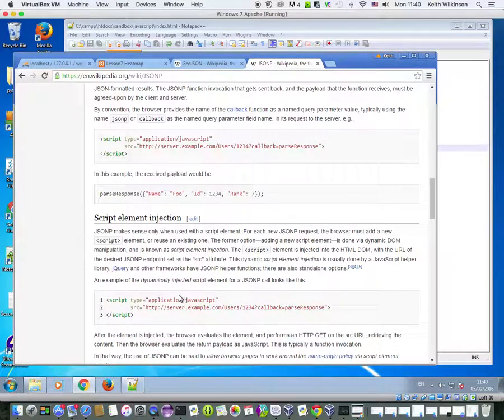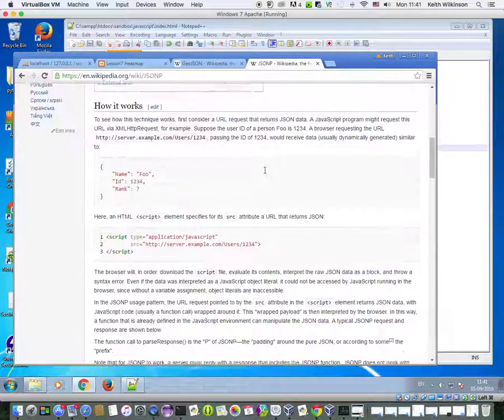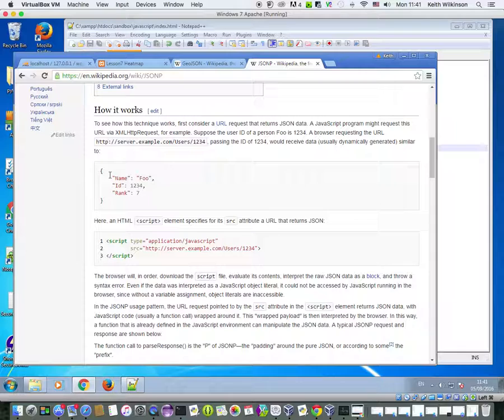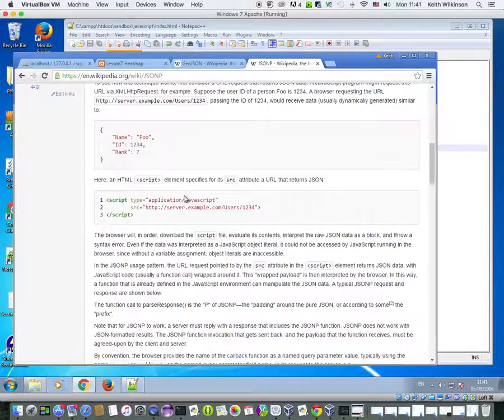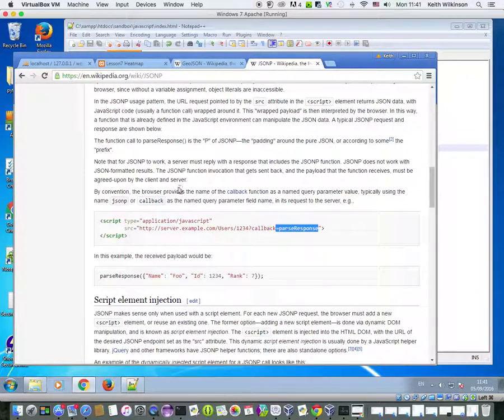But the difference is that when we make a call, and this is a GET request, it includes something called a callback function, and the callback function on this one is parseResponse. So that's what JSONP is: it's got a callback function, and it's also included in the data, although it's not shown here, that the first key-value pair would be the name of the callback function, and in this case it will be called parseResponse.